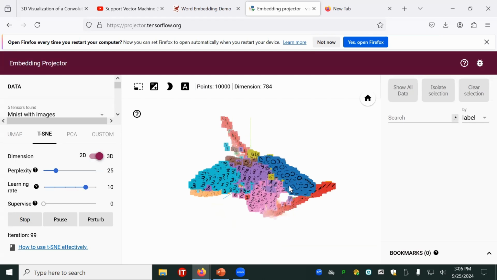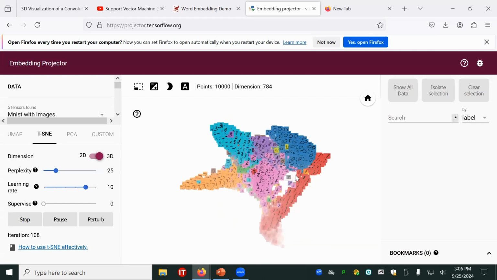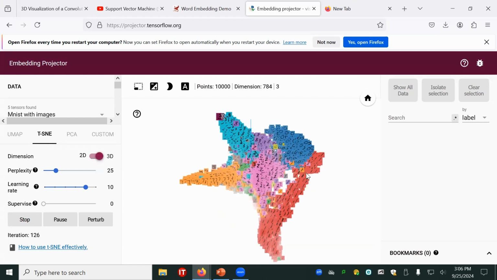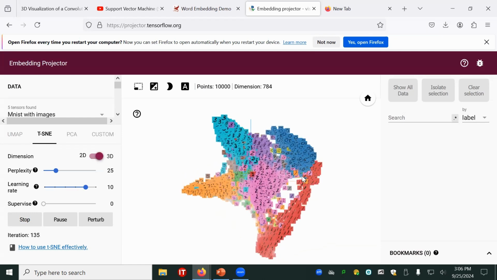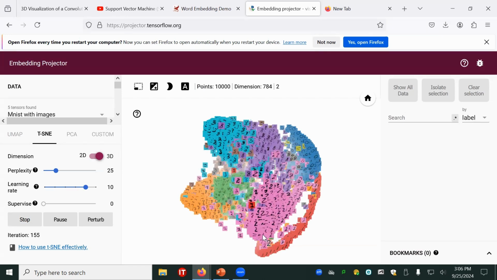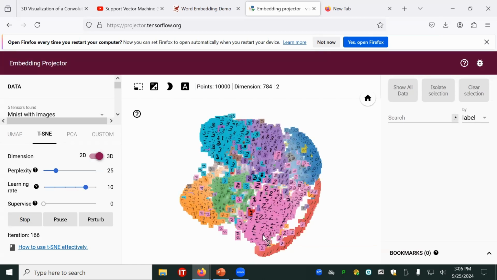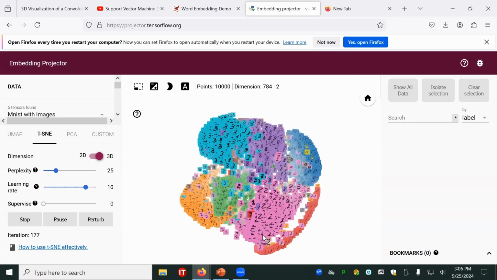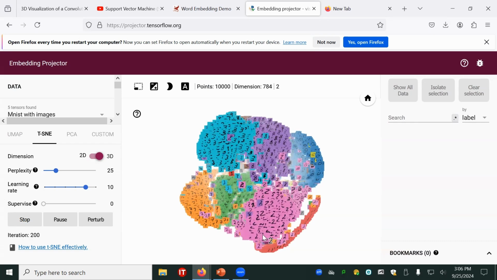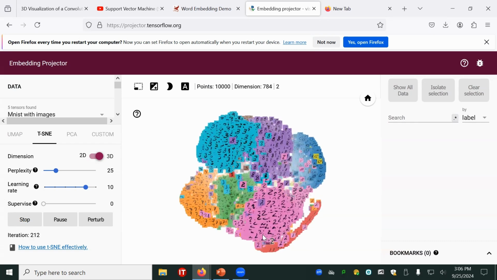And if I move this around, hopefully it doesn't break. Now with this t-SNE, this is a clustering algorithm. You can see there's a much clearer distinction between all the ones. All the ones and all the twos are very specifically in their own sphere. So what we're really doing in a deep neural network is estimating that decision boundary that divides between these data sets. Now, again, it's statistical, so it's not perfectly accurate.